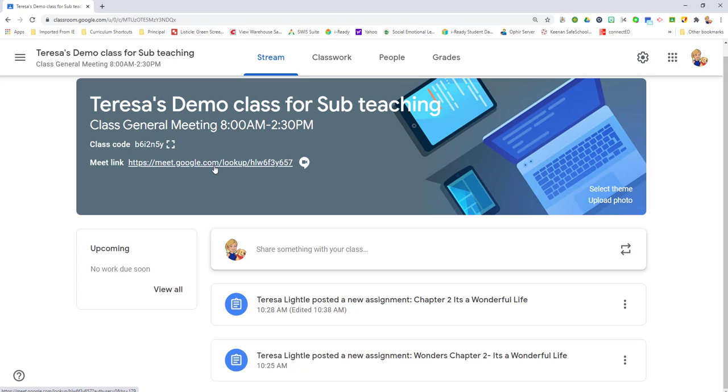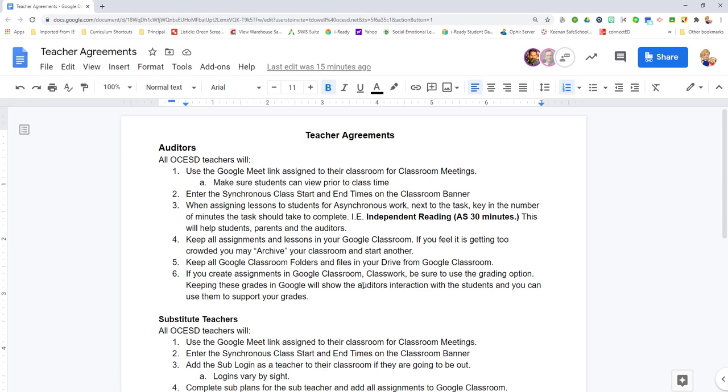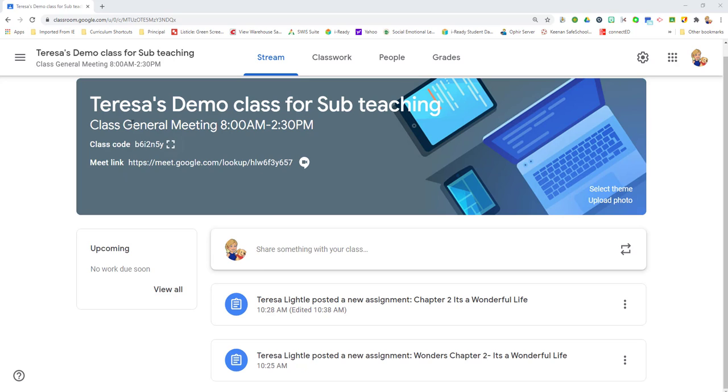Also, moving on to the teacher agreements for making sure that for a substitute teacher, one of the things we want to do is make sure that all of the items they need are in this Google link. So that's why we want the Google Meet link to always be this one. So the students and the teacher who's coming in, or the substitute principal, or whoever's going to sub for that class, knows exactly how to get on with the students. The other thing is they're going to know exactly what time. So that is really going to help, and by this guidance here of what's going on, they should be able to run your classroom.